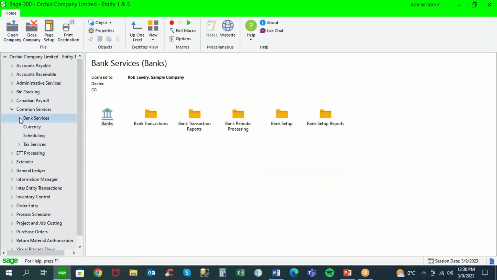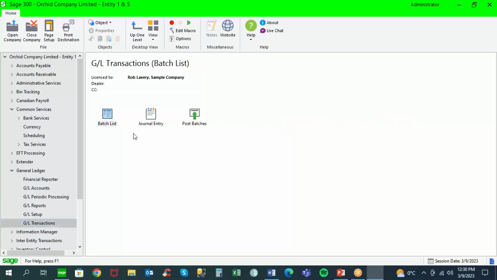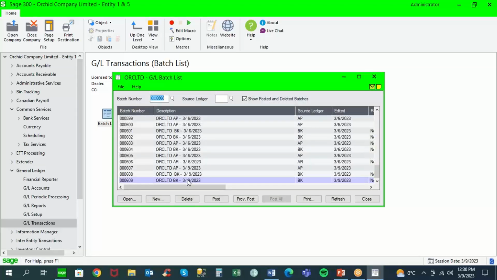So here in the source company, we have a general ledger transaction which has been created from bank services. So it's going to have the BK format. And there's actually two entries here.